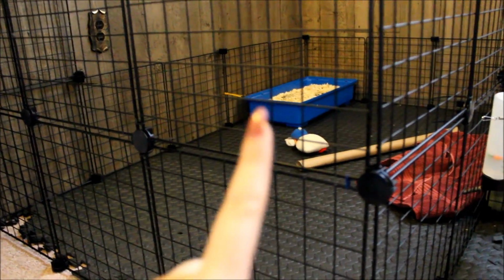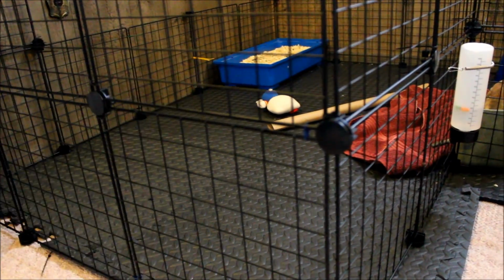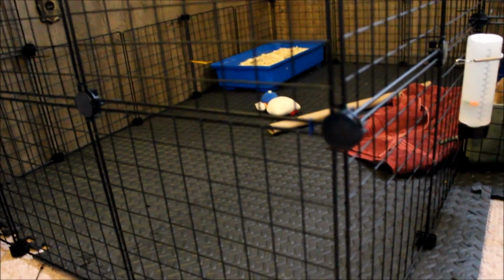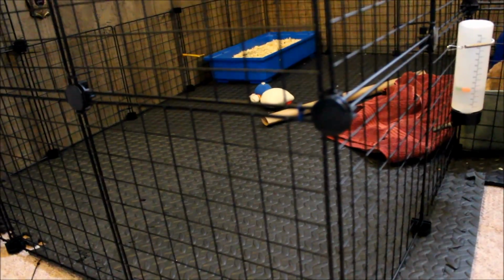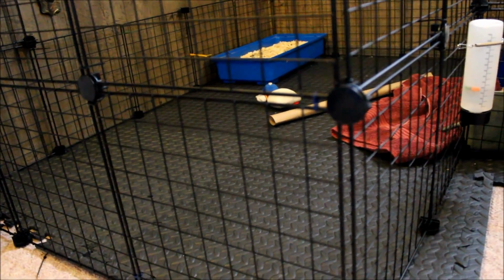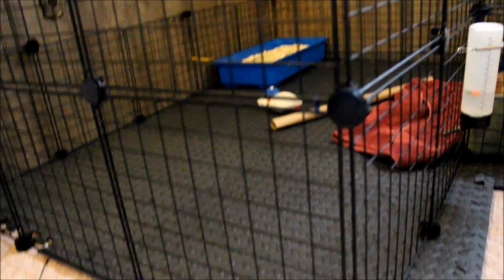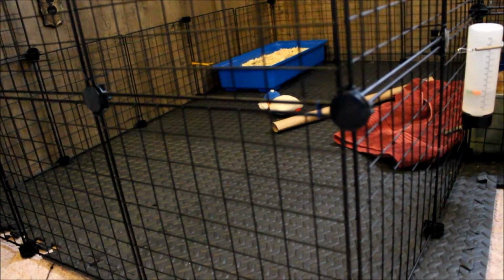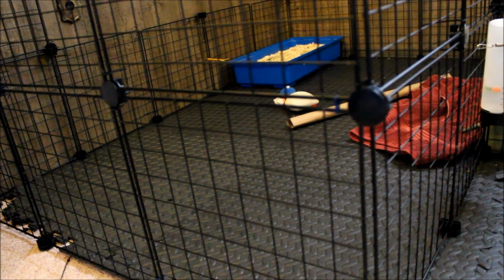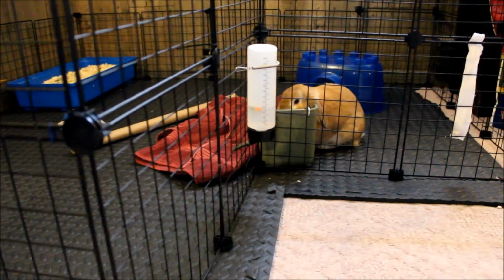As you can see, I have a plastic container over there with some Timothy hay and some sawdust in it. I put Timothy in just to lure him in there so that he goes in and feels it out and realizes, hey, this is a litter box. He doesn't usually use a litter box like that. He uses an actual litter box that he can step into, which is a lot more convenient, but it's too small for him now because he's really, really fat.